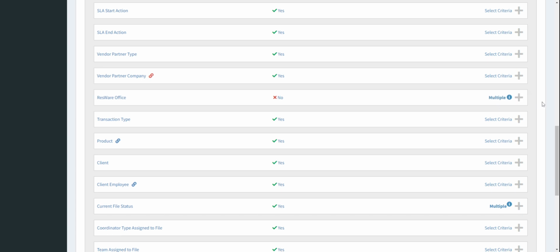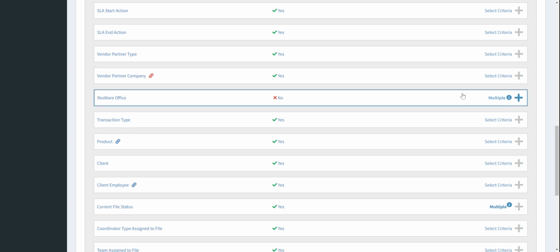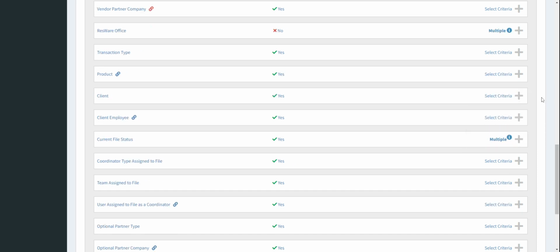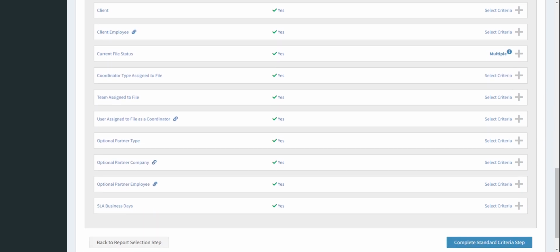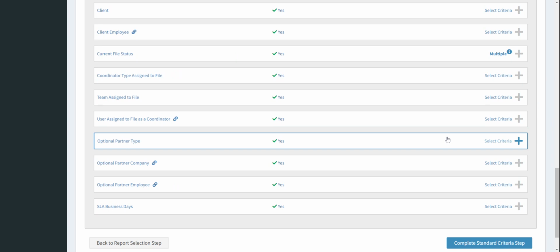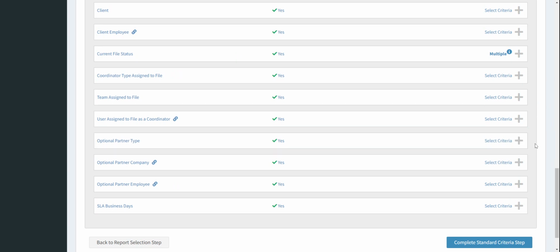Now, some of our clients operate using one ResWare office, and if that's the case, ResWare Office criteria filtering is probably not the best way to segment your files. Some of our clients assign a partner type to the file to delineate a specific processing branch or a specific closing office, processing center, anything along those lines.